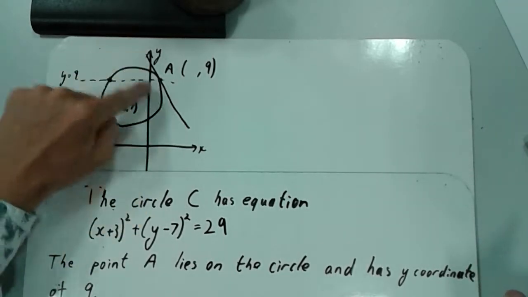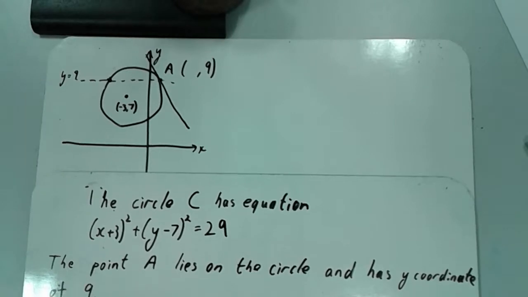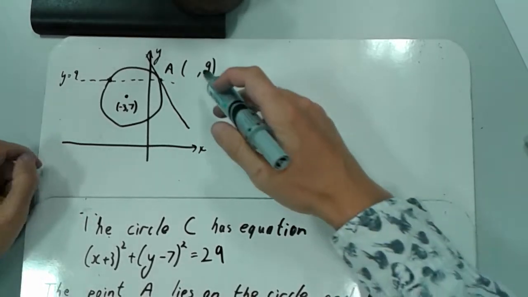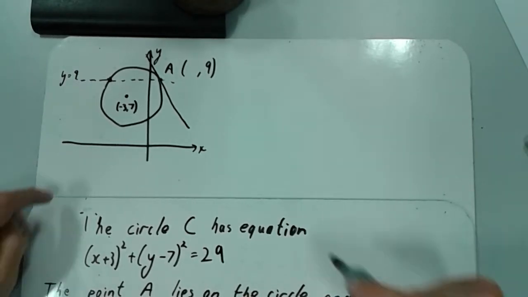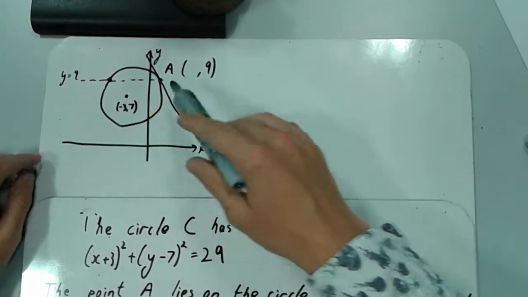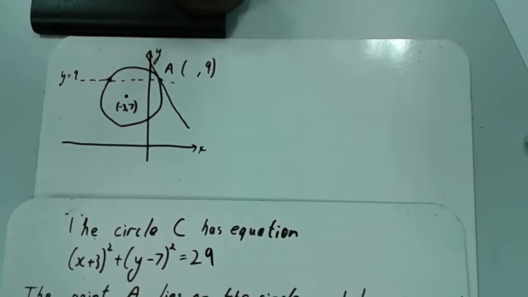They want us to find an equation for that line. Okay, how are we going to do that? Well, to find the equation of a straight line, we need a point and a gradient. Currently, we have neither. So let's set about trying to find a point first, because once we've got a point, we could probably figure out a gradient somehow.